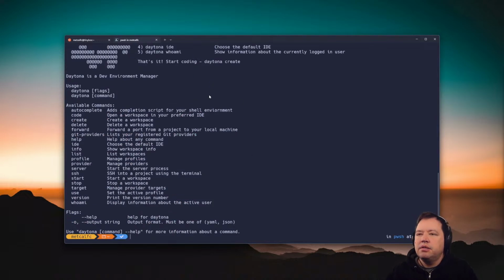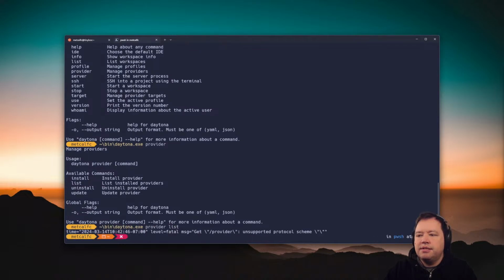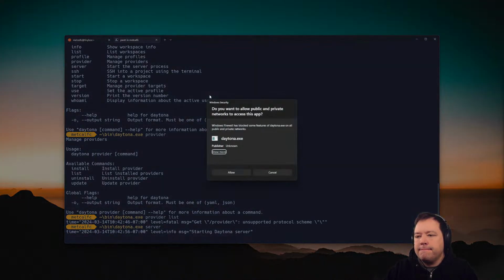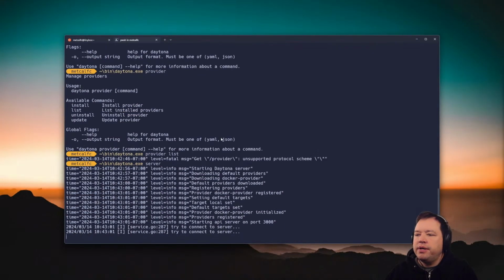Excellent. So we should be able to do daytona provider list. Oh, we need to start Daytona. We need to do daytona server. Go ahead and allow that.